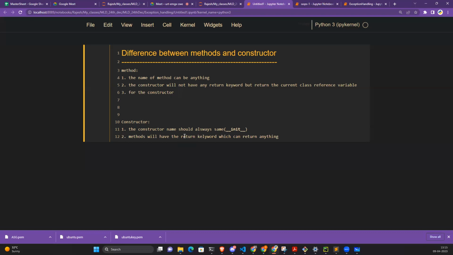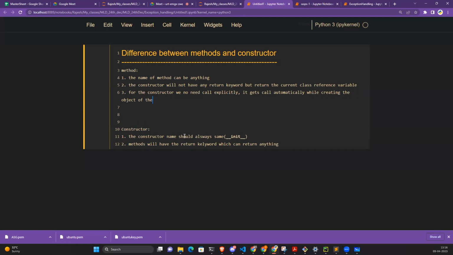For constructor, we need not call it explicitly, right? It gets called automatically while creating the object of the class. Can you see this example?